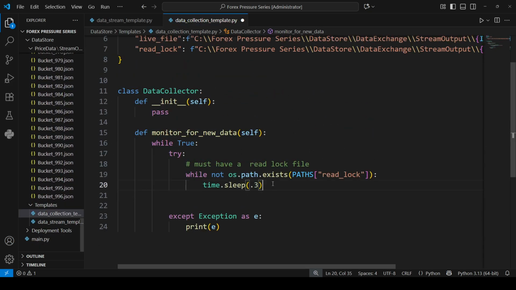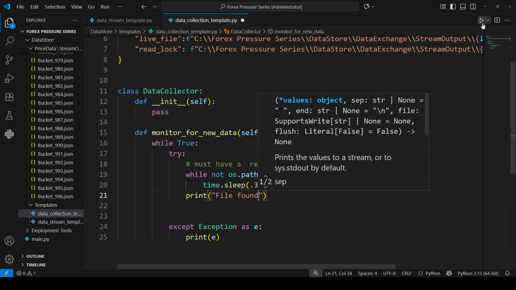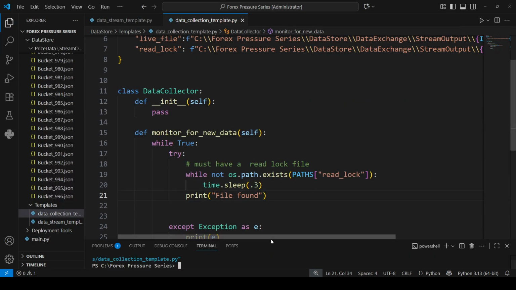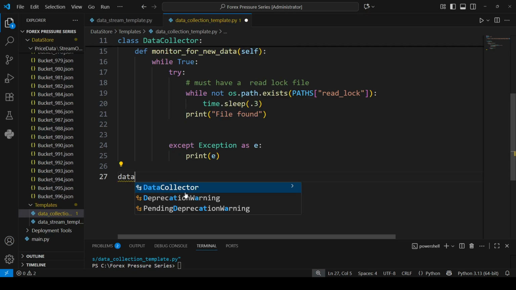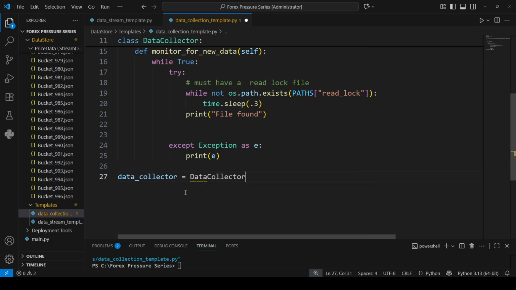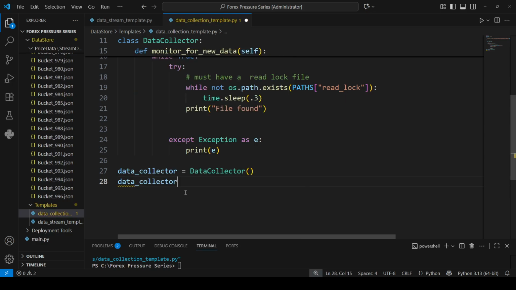Then what we'll do here is we'll put print file found. Oh, it helps if we actually run the file, wouldn't it? So we'll do data collector equals DataCollector and data collector dot monitor for new data.